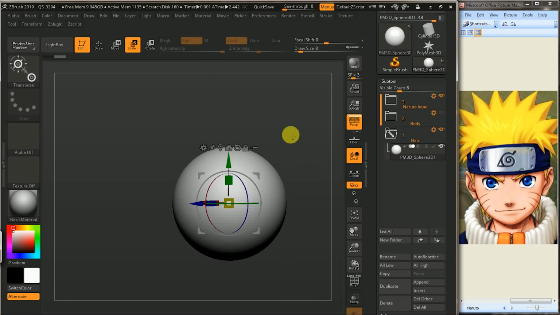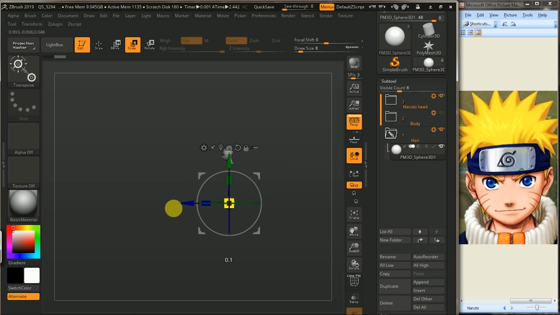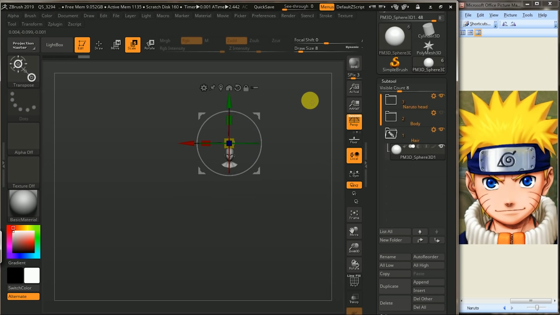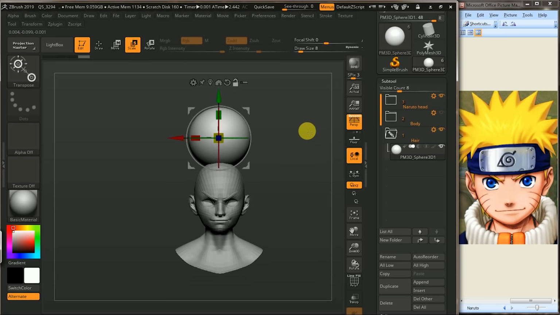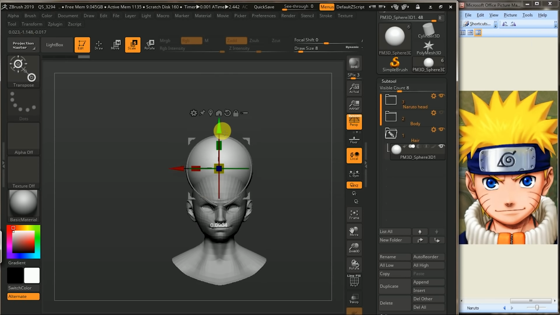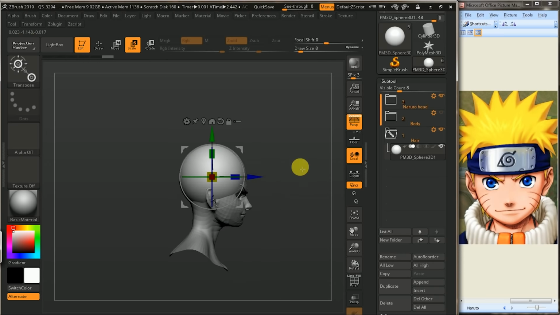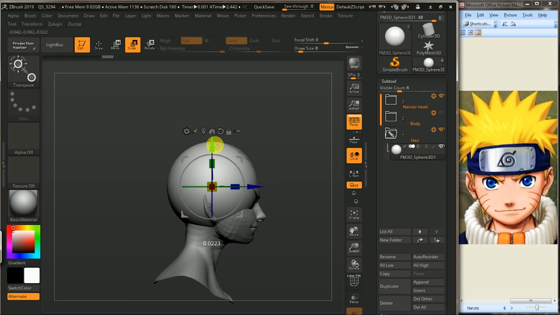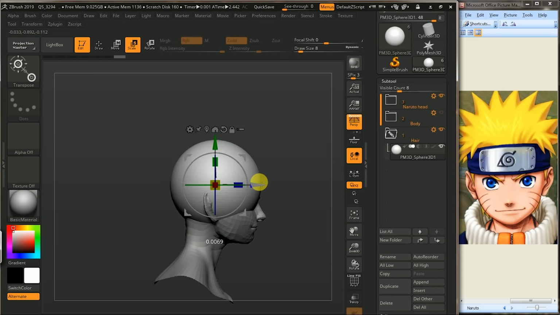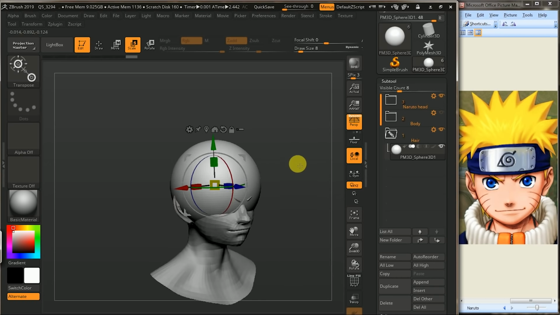Actually, right now I'm going to make only one hair polygon. But before that I want to make a base hair. You can see the spikes of the hair.